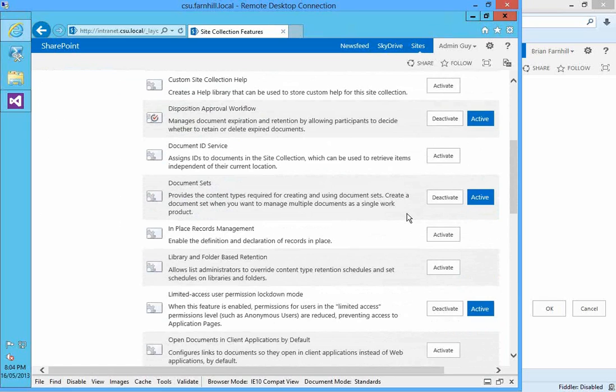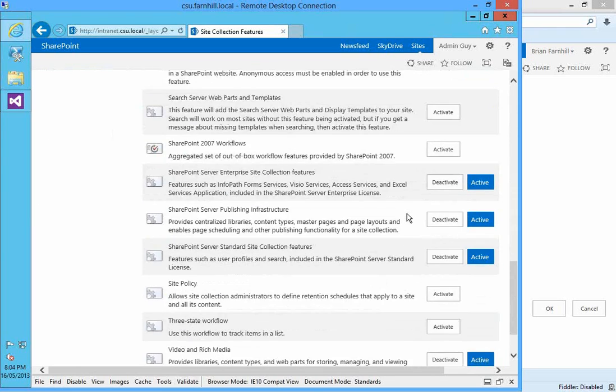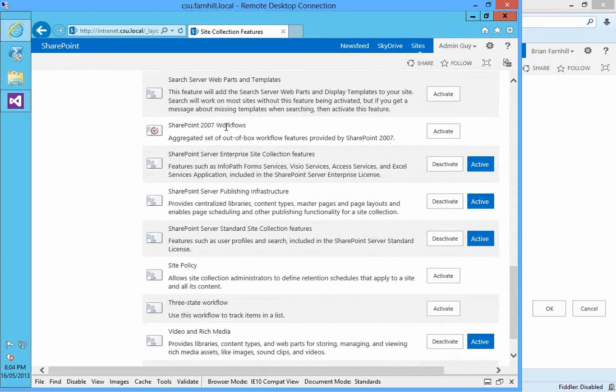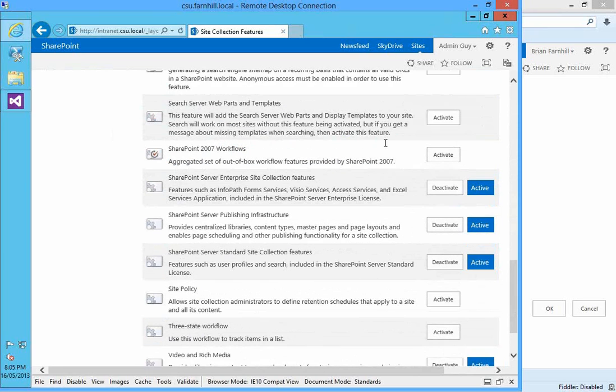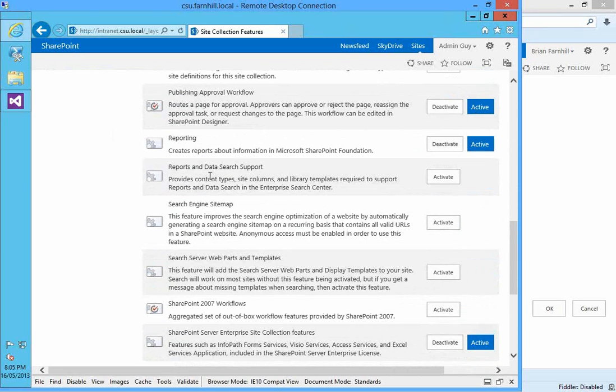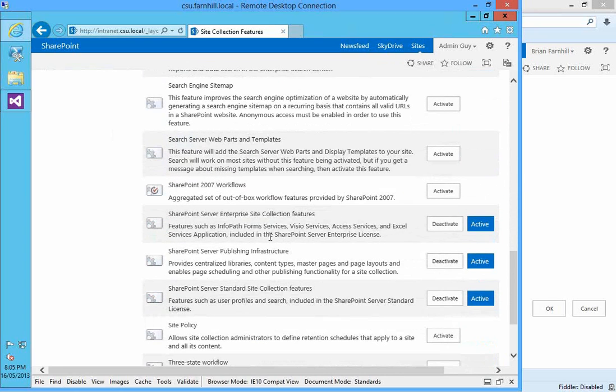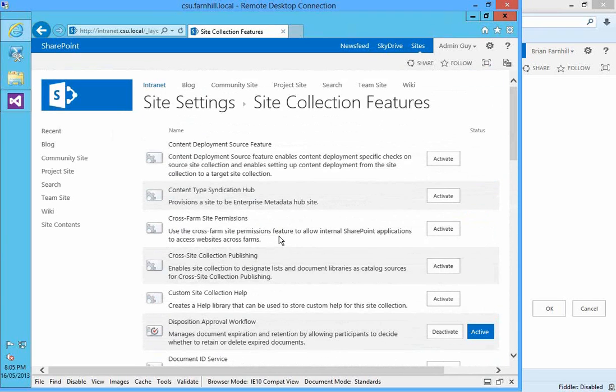Now, when you create sites off a specific template, specific features can be turned on or off, and we'll go through how that's done in the site template stuff. But I can go and turn on individual things like SharePoint 2007 workflows if that was what I needed, or the search engine site map feature. I can turn that on so that anonymous access can be made to a site map that SharePoint generates. There's a lot of them there, and we can build custom ones into this that can be turned on or off by users or by our site definitions to add functionality into our sites.